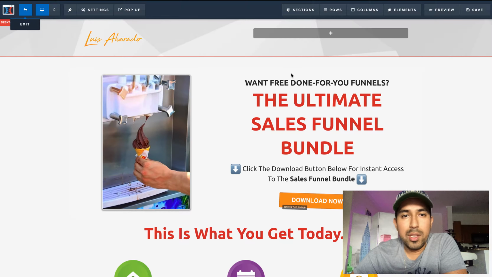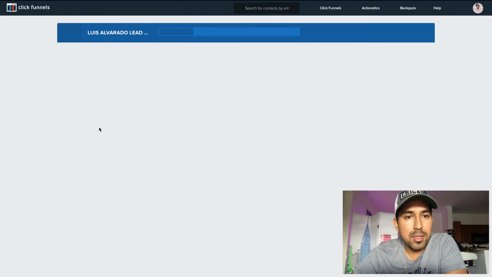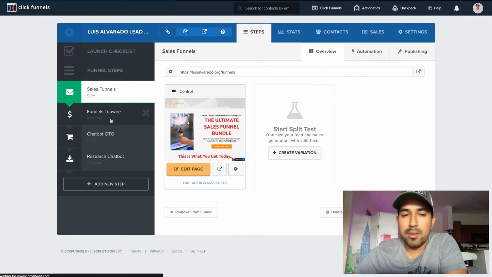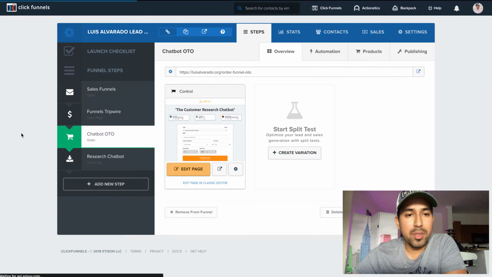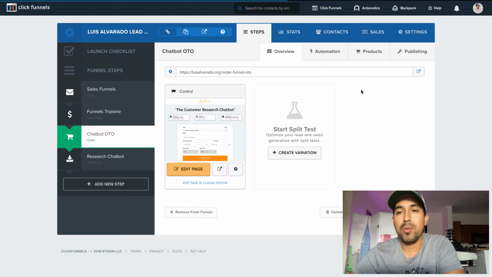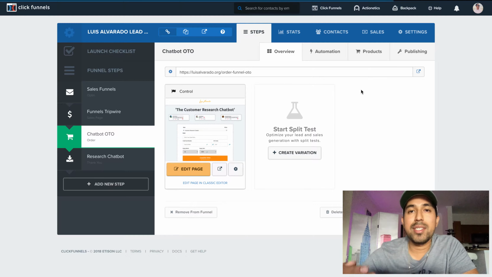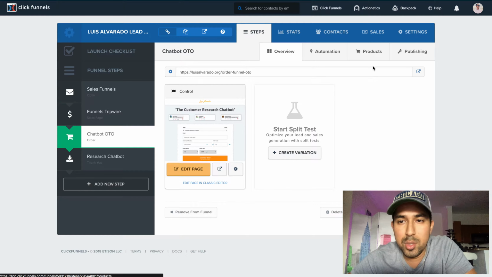Now, as we leave and go on to the next section, we talked about the Tripwire. The Tripwire is just a sales page, and then we went on to the chatbot, which I actually asked them to purchase something. So when that's done, you also want to tag them, right? If they actually made the purchase, you want to be aware, because you're not going to be presenting the same offer to somebody that may not have shown interest or may have bought already, and you just don't want to come off as spammy.